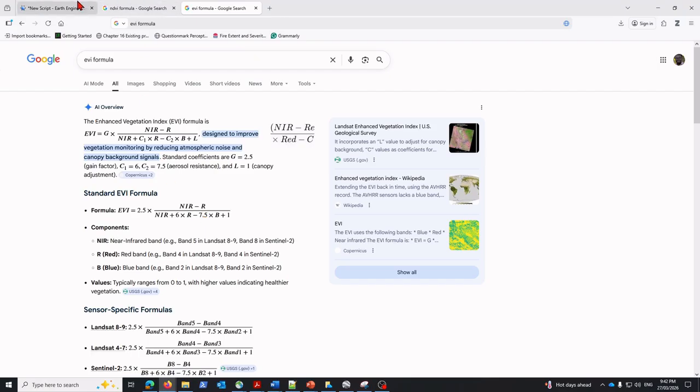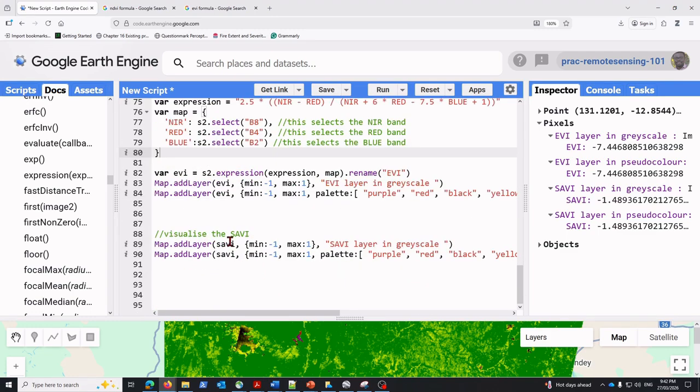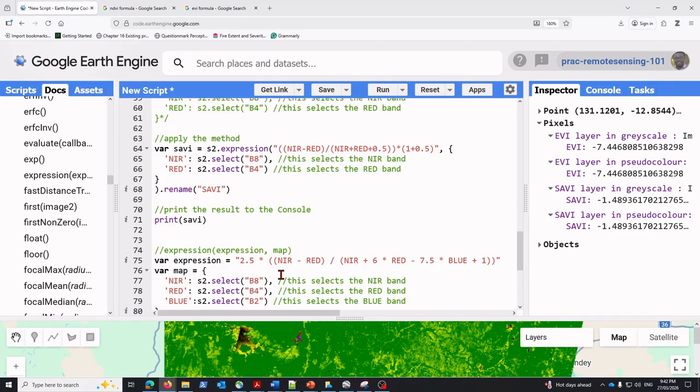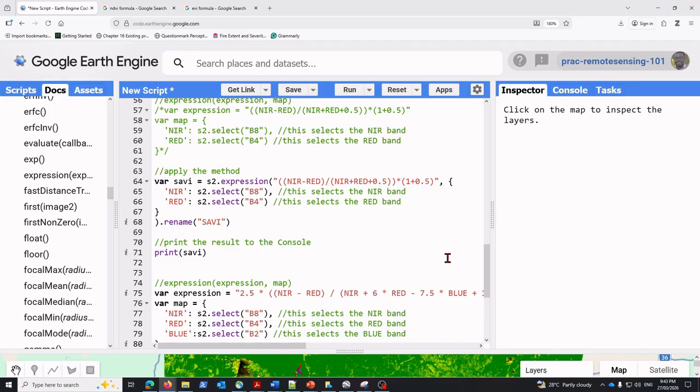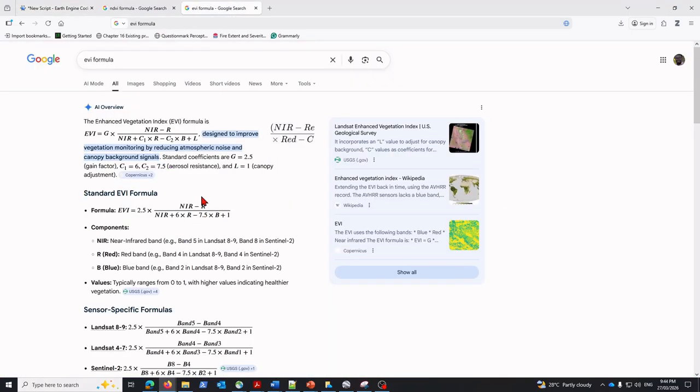Okay, so let's head over to Earth Engine. So this is the SAVI we did. So in applying the expression, we know that we require two arguments, expression and map, and so we have defined the expression, which is actually the formula you see here.